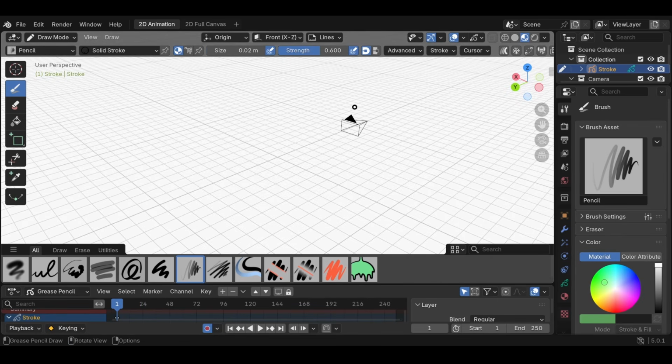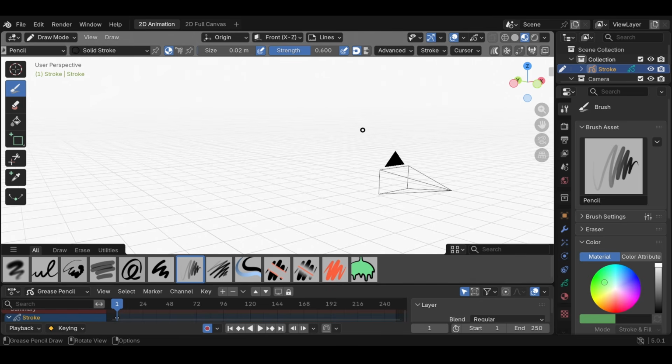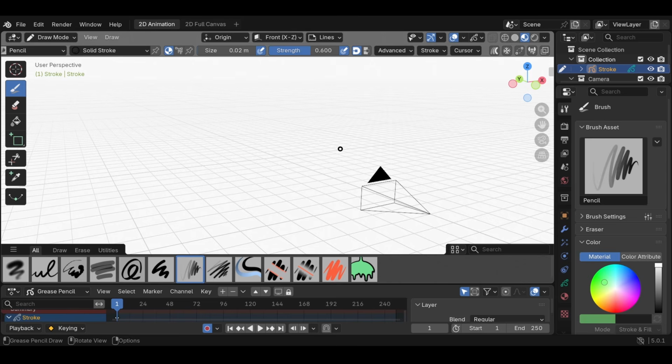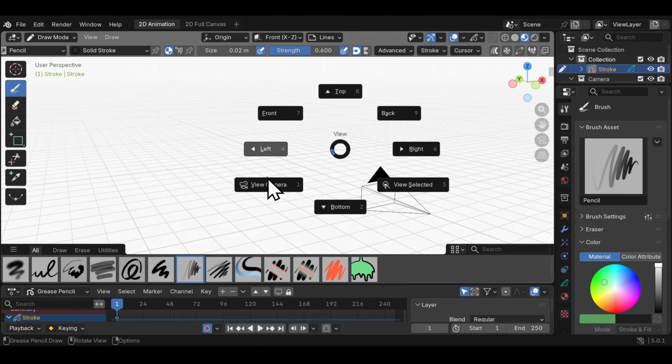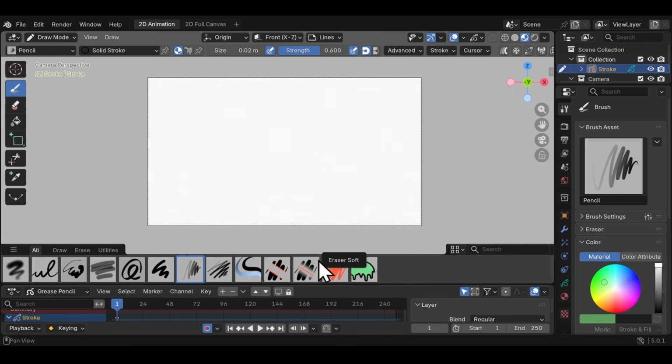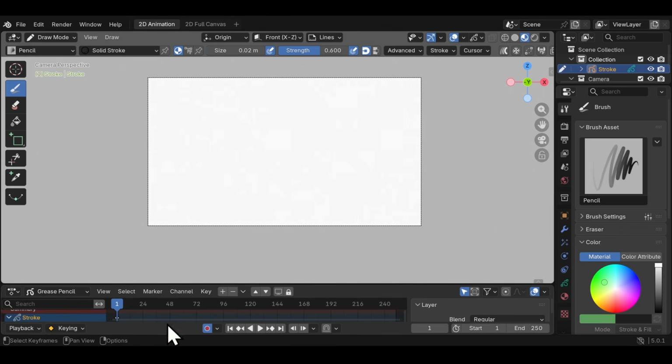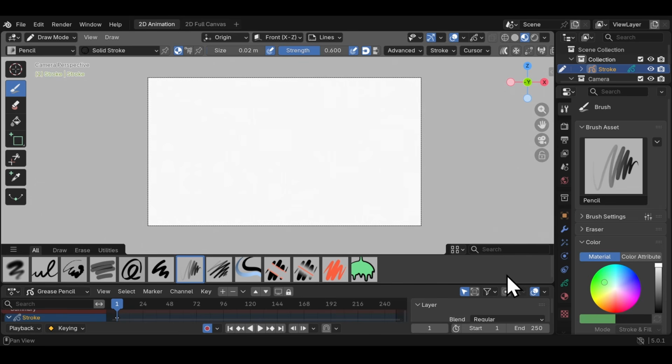So for now, just go ahead and press the 0 key on your number pad to get back into the camera. If you don't have a numpad, you can just click this camera button over here and it'll do the same thing. You can also hold down the tilde key at the top left of the keyboard and then hit view camera. I don't know what this menu at the bottom is. I've never seen it before. It's new and scary to me, so we're just going to get rid of it. Whoop. If you want that back for whatever reason, you can just come down to this little button and click and drag up like that.